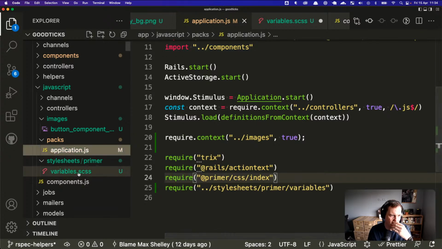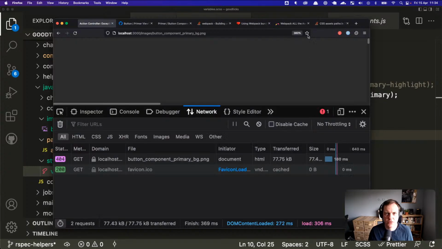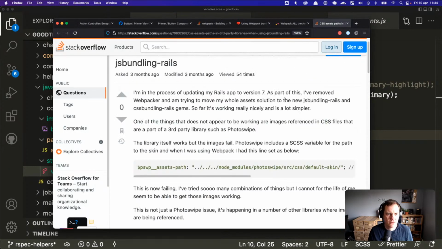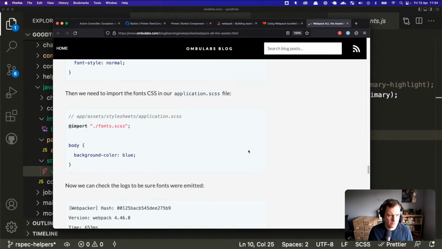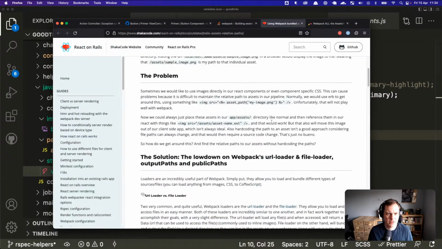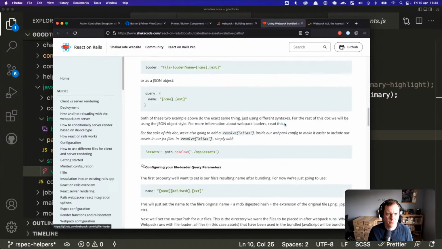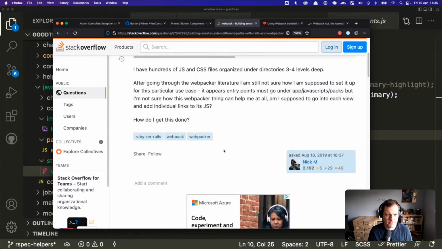So I'm going to just have a quick Google around. Using Webpack bundles with Rails asset pipeline. I don't really know if this is what I'm looking for. App JavaScript, app JavaScript packs, app JavaScript pack tag.